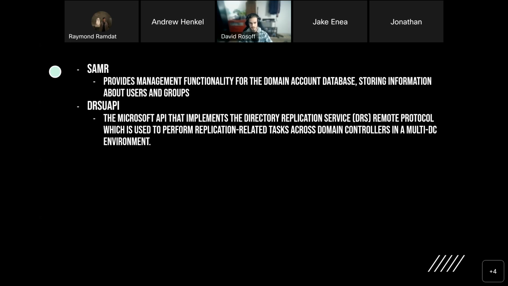Most commonly, you'll use it to retrieve password hashes from the domain controller, because domain controllers store the hash of every user in the domain in a file called ntds.dit, and you can use DC sync to retrieve hashes from there. And then you can leverage those in a bunch of different ways for further access, although if an attacker has the permissions required to pull off a DC sync attack, then they likely already own your domain.